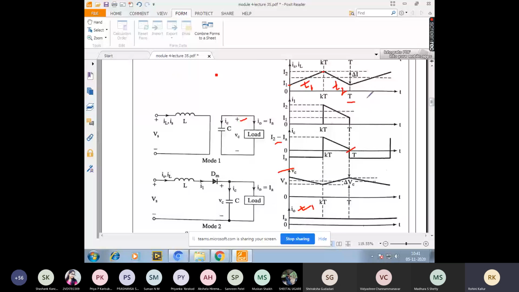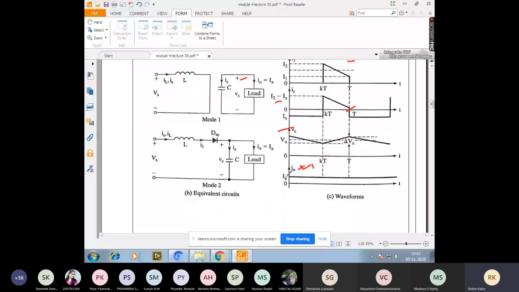Then we need to talk about these two. During mode T2, the capacitor current increments, so I get an incremental waveform here. This is I1, the discharge current of the inductor. Initially it is high and later it becomes less, and it has two levels, capital I1 and capital I2. These are the two limits for the circuit, with the inductor current flowing. After this, we saw what is called I average, or the average current.